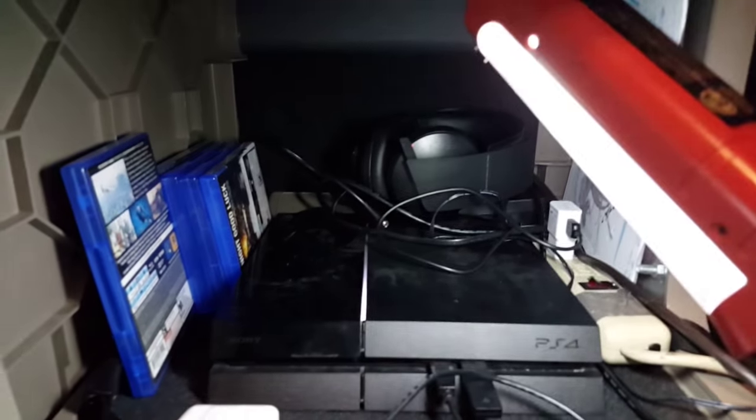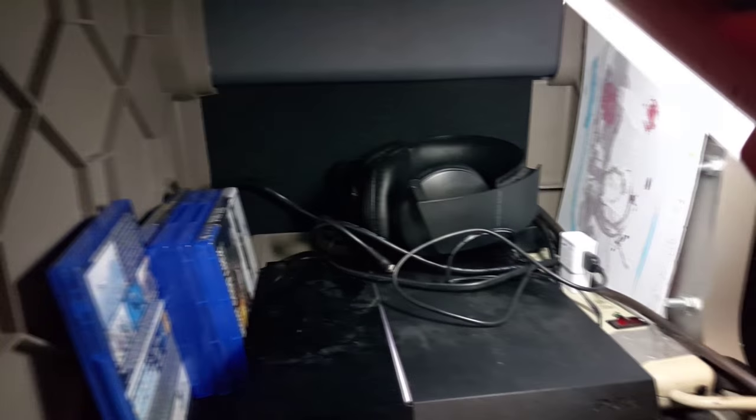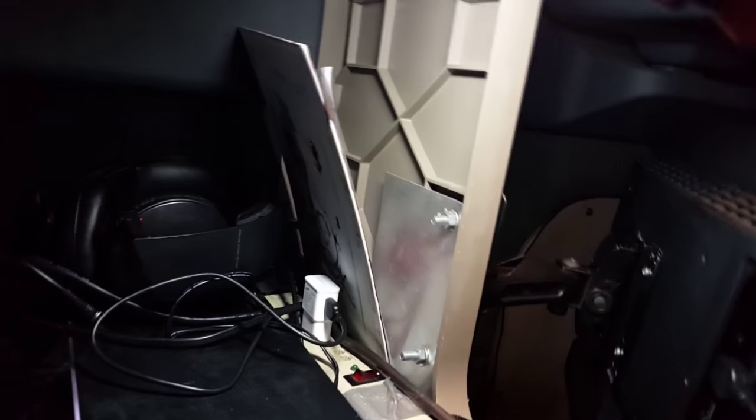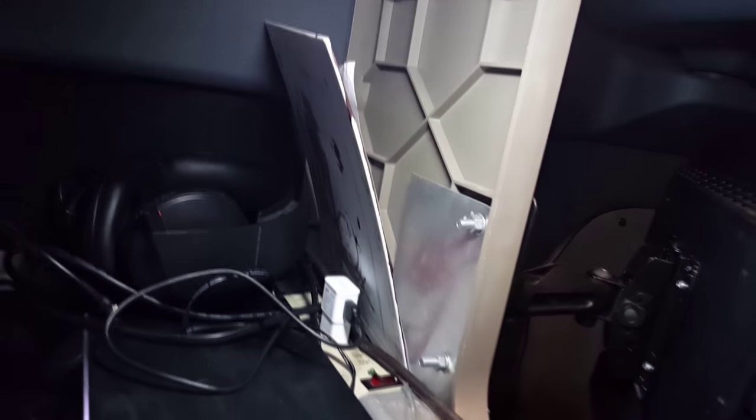So we had to resort to the little cigarette lighter inverters. Now I'm going to show you up top first. PlayStation 4 with the PlayStation headset hooked up over here on the power strip. The TV is installed just like I had it installed in my truck at Prime and the truck I had at Raven. We've got a little piece of sheet metal with two washers, nuts and bolts.